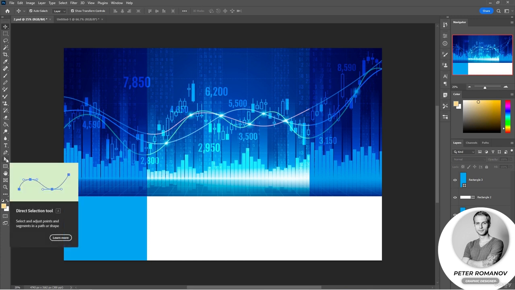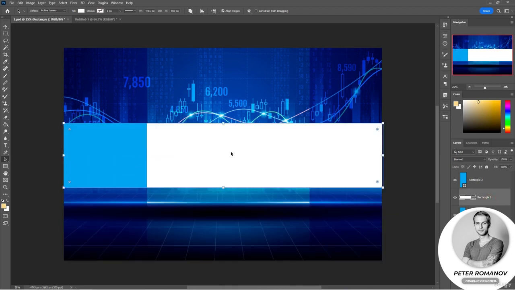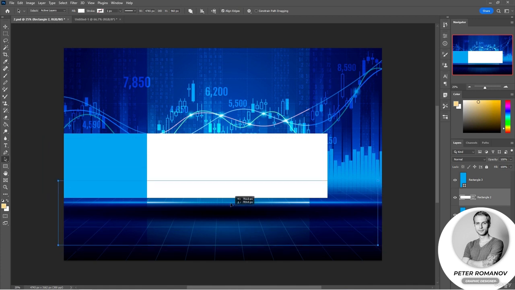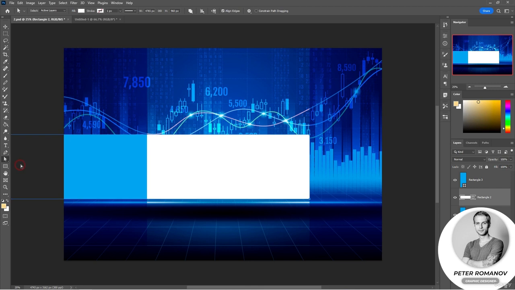There are 2 arrows, black and white. If we choose a black arrow, then we can take the path we have chosen and move it using this arrow in a way we like. Here, for example, I take it and drag. This action is similar to the operation of the move tool, but it applies to the shapes. But the second white arrow allows to change the path of the shape itself. It is called direct selection. That is, if the first arrow is the selection of the path as a whole, and let's say its movement, then the white arrow is a direct selection. Let's see how it works.